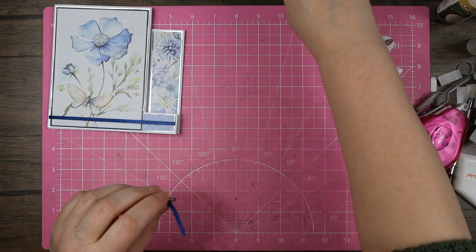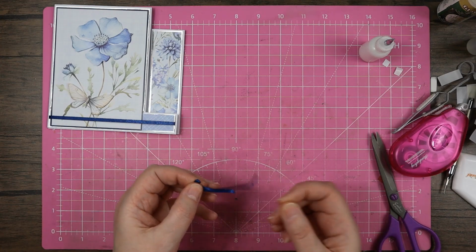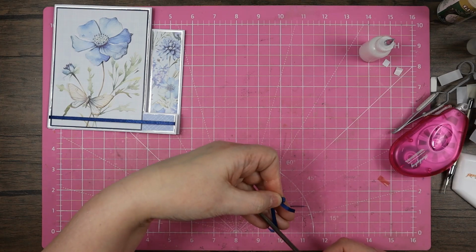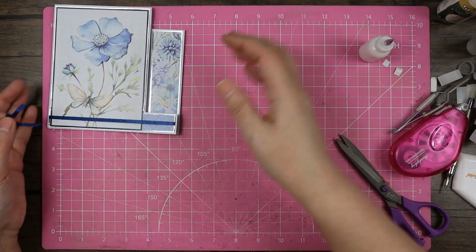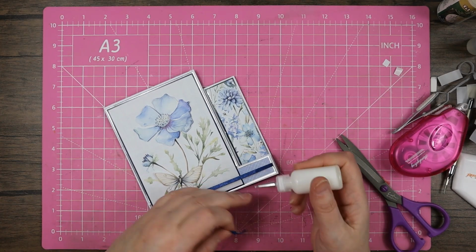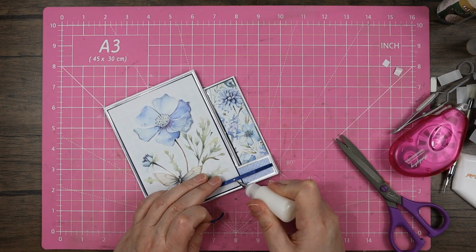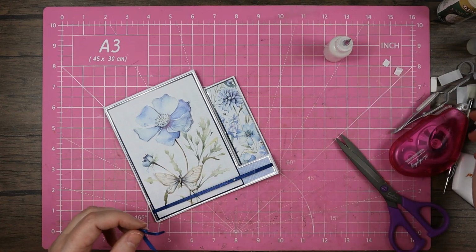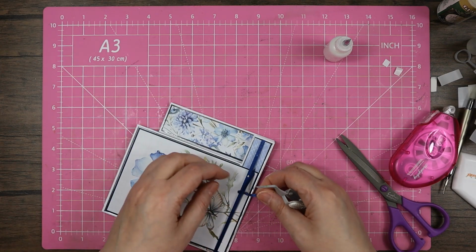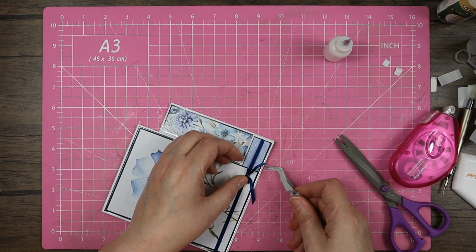So what I did from the main kit was I did save 2 inserts that I haven't yet put in any of the cards that I've made, just purely because I didn't know what cards I was going to be making with this kit, so with the book, so I wanted to keep a couple just in case. Now what I'm going to do is pop some glue on there. I will probably end up trimming this bow down a little more at a later date.